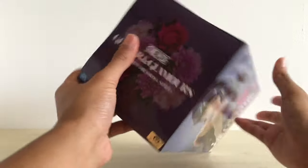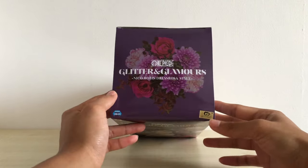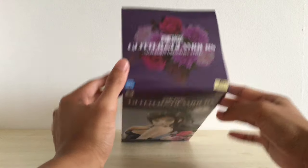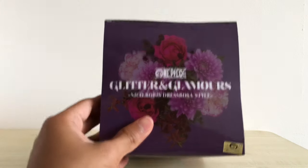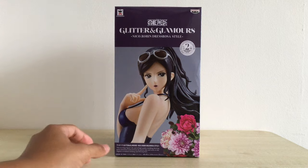Okay, and on the top, just a golden toy sticker over here for intensity. And that's about it for the box. I haven't taken it out yet, so we're gonna be doing the unboxing today, right now. Let's go.